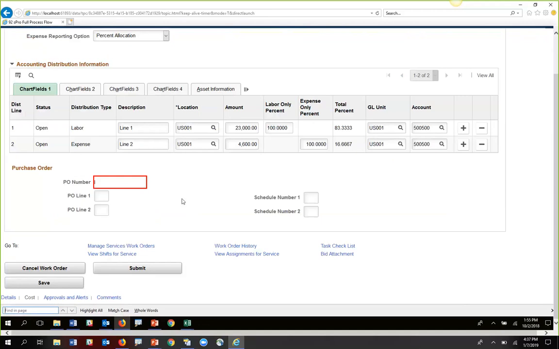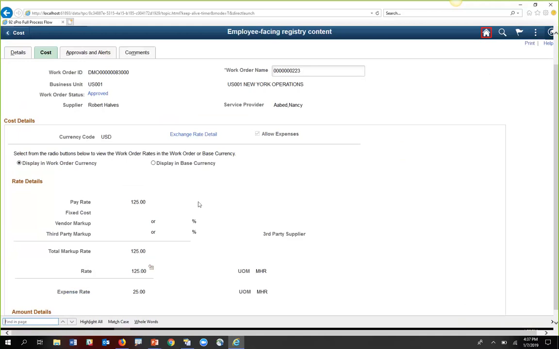Okay, now there's integration with purchasing. Of course, that's primarily why we brought services procurement over in the financial supply chain databases. How can we track that service spend in the system? So here we're going to indicate what our PO numbers are, because we want to generate a separate purchase order, and that purchase order can be used in your spend calculation. You could send a copy of it to the service supplier, but you're not going to be using that to flip into invoices or anything like that. Okay. So we've saved that. We have our workflow, our work order now.